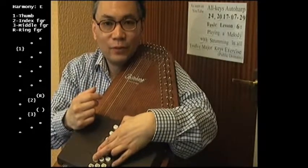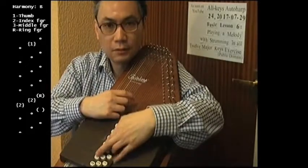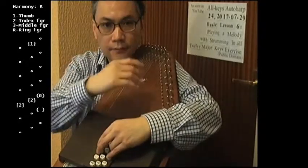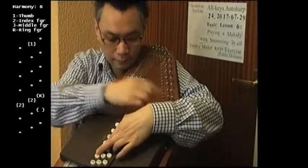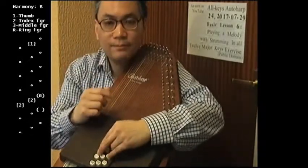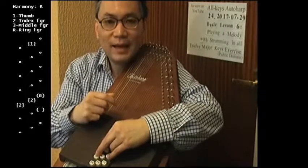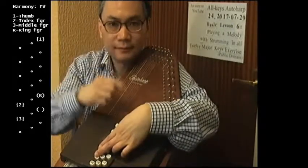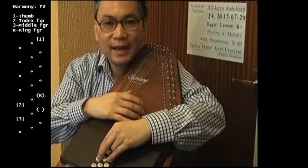So that's the perfect fifth, with which we need to play the tonic. So that's the major second, with which we need to play the dominant, which is F sharp major. And then repeat that again.